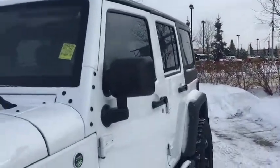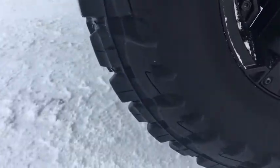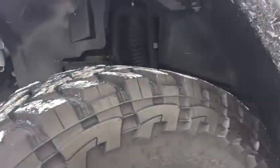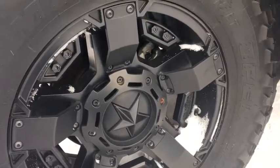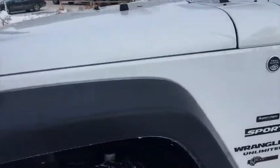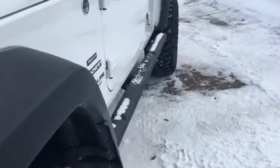Alright, so let's see what these tires are. Coming on down, we're going to be riding on, looks like, 18-inch Open Country Toyo tires here. The tread's absolutely nuts. Look at those rims. Those are beastly. Disc brakes on all four tires, of course. Mud flaps keep everything clean and tidy. I'm not sure how much, but it's got a bit of a lift on it. It's got the nice fender flares, and they're very wide, so they cover a lot of that tire.